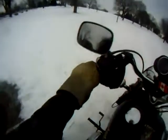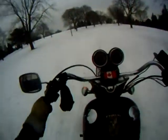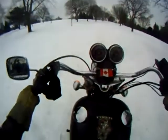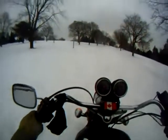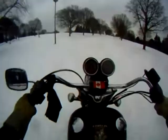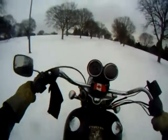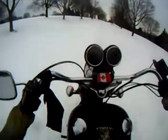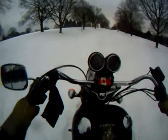You want to move back and forth with the bike. You want to get the back wheel spinning. All you're moving forward is still with a spinning back wheel. And when you start to turn, it's the back wheel that's going to turn you when you start to lean. Now to get traction, I've got to get back a little further and be smooth on the throttle. But now that I'm starting to move, I'll move up on the bike.